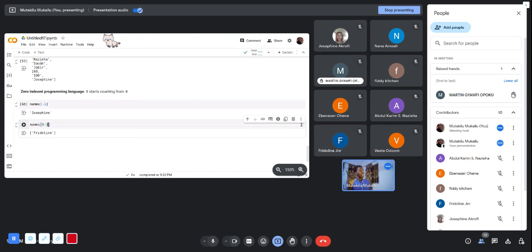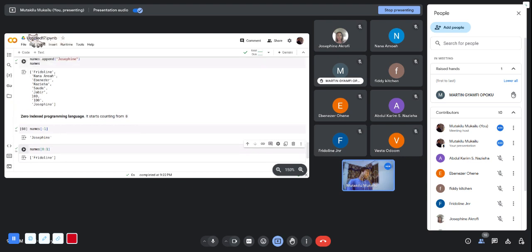If you look at the range 0 to 1 in the list, it is going to be Fridolin and Nanamwa, but it will not include the last one in the range I gave. So always, if you want Nanamwa and Fridolin, since it is not going to add the last one, you have to give a range with +1, so that it will not include Ebenezer, and then it will give you the first two. So the last index is not included. That's something I want to share with you.